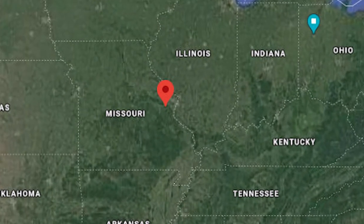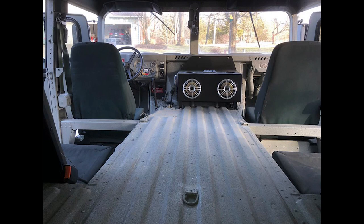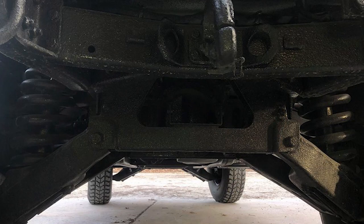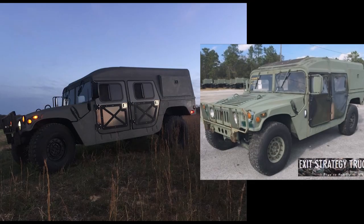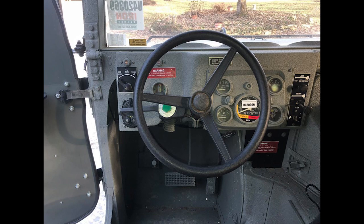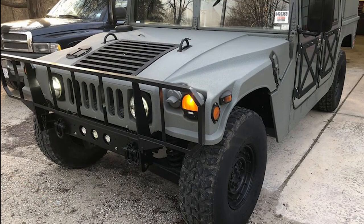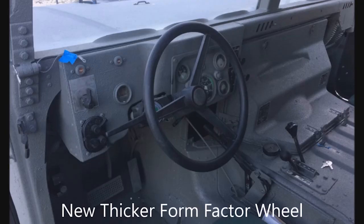And we're off to Pacific, Missouri to look at Keith's 1994 M998 Humvee Safari project. The first thing I noticed is that this truck has been coated, well, everywhere. Keith must own stock in Raptor liner, as he coated the truck in urethane primer, then sprayed green Raptor liner on the inside and outside of the body and helmet top. Then he sprayed black Raptor liner on the undercarriage, mirrors and wheels. Then he powder coated the aluminum X doors, reflectors, grill, screens and headlight bezels. What do you think? Does it change the look of the truck? There's copious covered space under the helmet top with side toolboxes. This Humvee is powered by a 6.2 liter engine mated to a three-speed transmission. Other features include a center console with marine radio and speakers, early style angle iron brush guard, 24-volt DC to 110-volt AC inverter, and a newer style thicker steering wheel. Thanks so much, Keith, for sharing your safari truck.